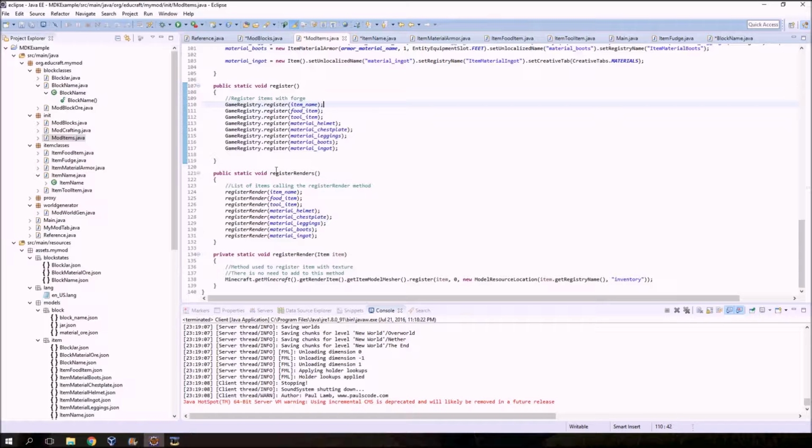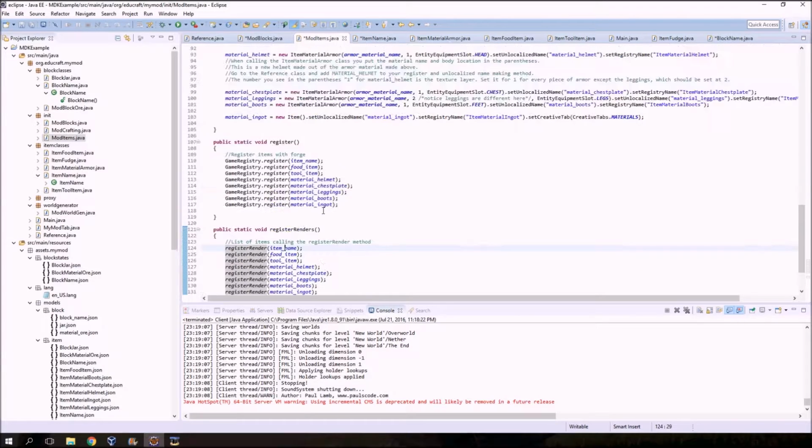So in the registerRenders method, you will say registerRender, with a lowercase r for register and uppercase R for Render, because you're calling this method right here. And then you call that method on your item. So you give the item variable in parentheses, item_name, and you end in a semicolon.